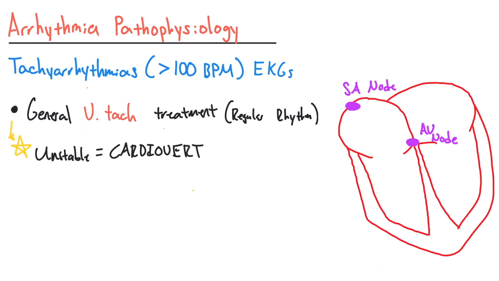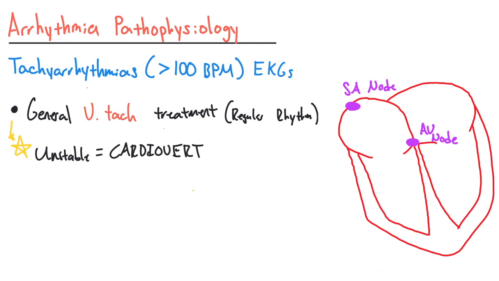For a general VTAC treatment or a ventricular tachycardia treatment, this is specifically for regular rhythm VTAC, so with a normal QRS complex. The main thing, again, to remember is if they are unstable, you do cardiovert that patient immediately. If they're unstable, especially with VTAC, this is a nasty, nasty arrhythmia. And as we mentioned, this can really rapidly degenerate into ventricular fibrillation, which will kill your patient. So if your patient is unstable at all, cardiovert them first.